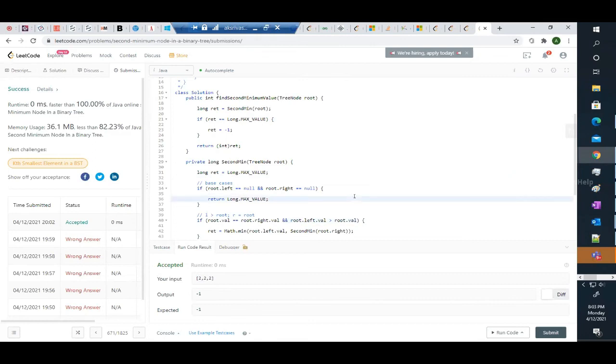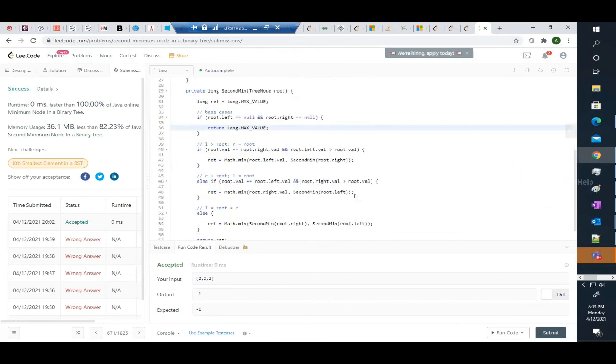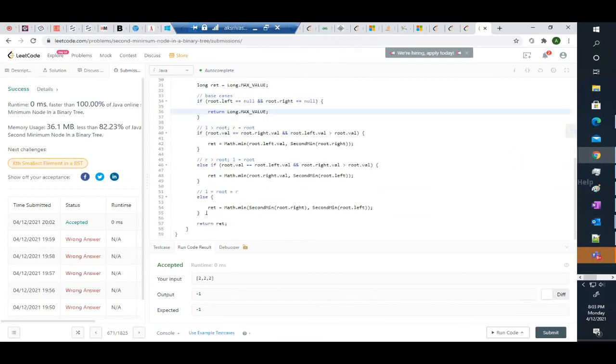So if both children are the same, then you're going to recursively find the second minimum on both roots, and both are going to give you -1. Earlier, in case of 2 to 2, I wasn't activating this, because you were only checking for equality. I think Sandesh had a good point: remove this and just check that. Yeah, this is not needed. Okay, that sounds good to me.